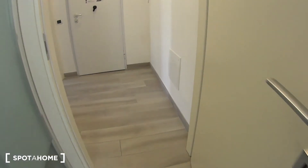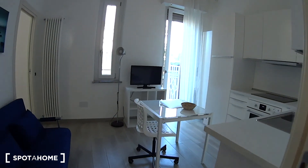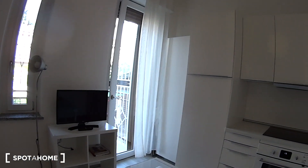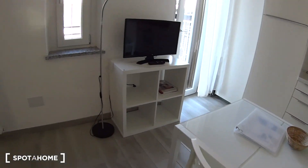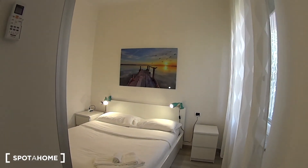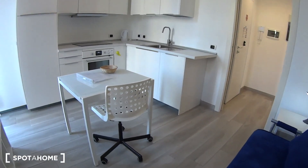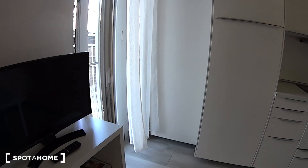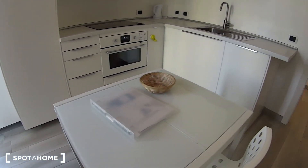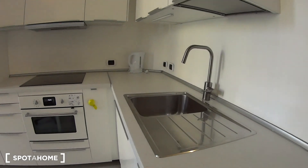As for public transport, we do have bus line number 58 which connects you directly to Bisceglie, the terminal stop of line number one, in pretty much 10 to 15 minutes. From there you can catch the underground line number one and go directly to the city center in less than 20 minutes, so it's still a very convenient location. We're also very close to the Tangenziale Ovest, which is a quick access if you're coming by car. Generally speaking, in Baggio you can still find plenty of facilities including shops and supermarkets.